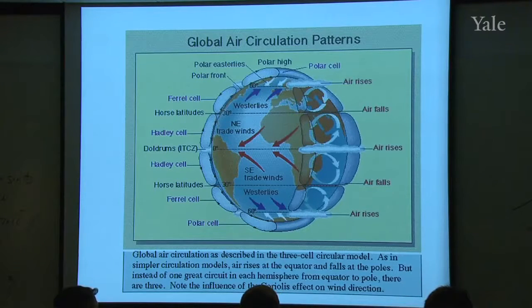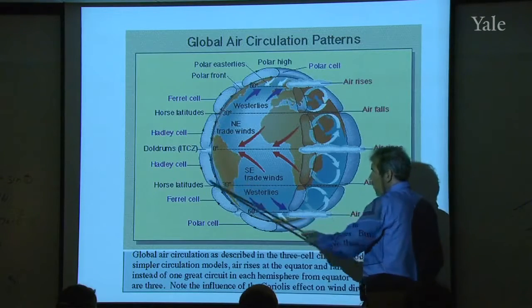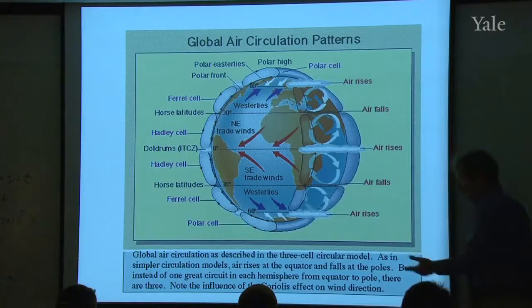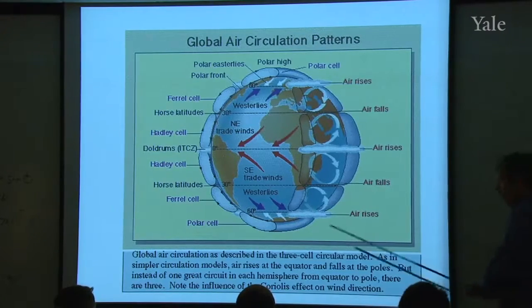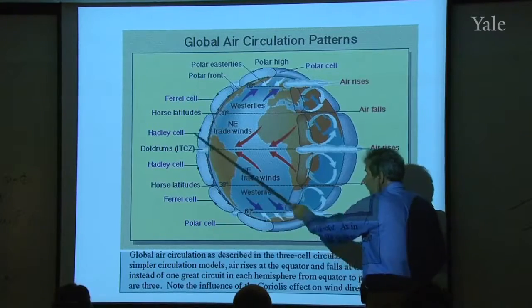But then the other big thing is the Coriolis force. We're going to be talking about Coriolis force today in some detail, but for right now, I'll just mention it as one of the reasons it gives rise to this three-cell, rather complex structure. Now, of these three cells, the one that is the easiest to see in day-to-day weather and satellite images is the Hadley cell. So if you're not going to memorize everything on this, be sure you know the Hadley cell.